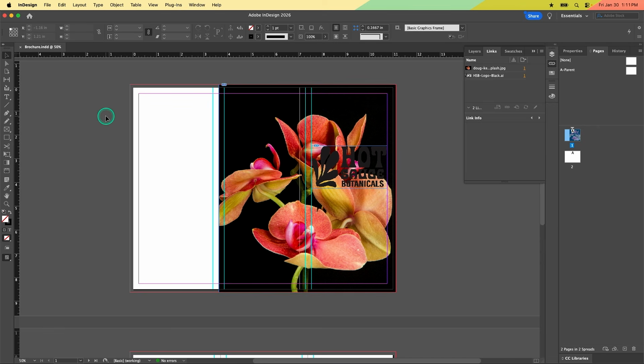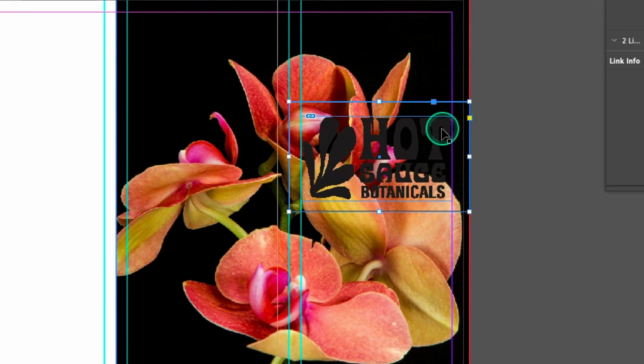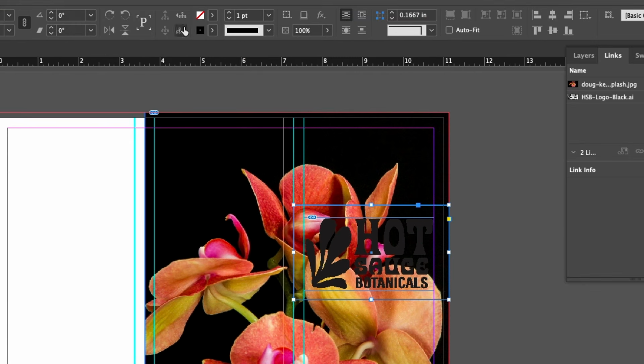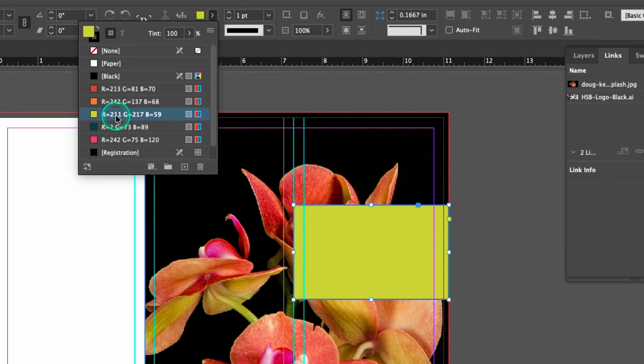So for the rectangle tool, we can just press M for marquee, and let's just come over here, draw a marquee that's going to go from this fold all the way to that bleed. All right, so now we want to fill this with the brand green color. So I'm going to come up here to my control panel. This represents the fill, so we'll click this drop down. And here is that nice bright green that we want.